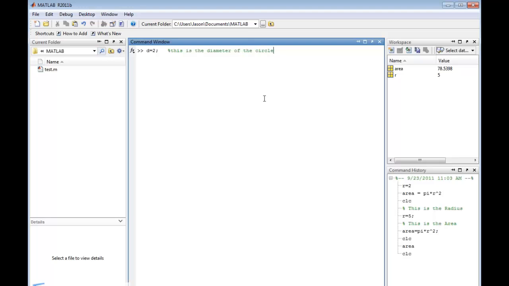And when I hit enter here, MATLAB's going to execute the first part, but it's going to completely ignore everything after the percent sign. Right? So notice it created a variable d, it put a value of 2 in there, it did not echo it back to the screen. It's only because I put a semicolon there. This is a good way to keep your MATLAB window tidy. If you're just defining things, you don't really need to see it echoed back to the screen, right? You want to keep things tidy so you can read it easy. Put your semicolons there.